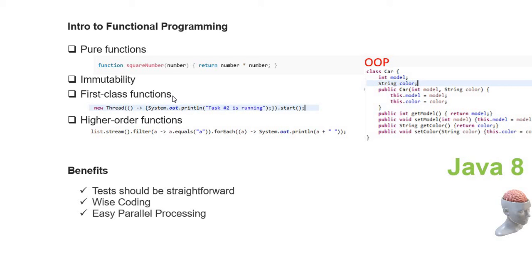So that's another advantage. And one more advantage is, since every function is independent, it is easy to test that particular function. Like, you just need to pass an input and get an output and validate that output, right? So it's very easy to test. So these are the different advantages of having functional programming.